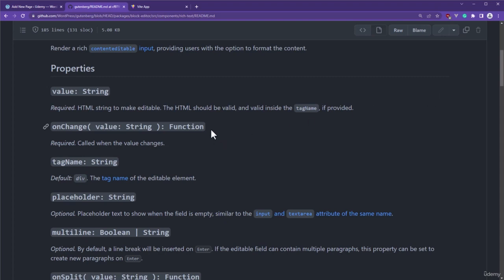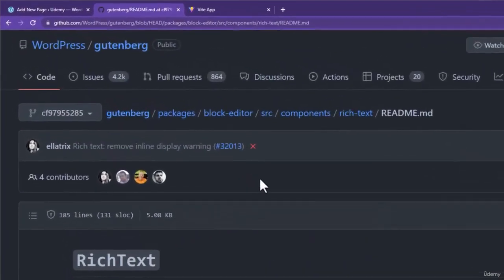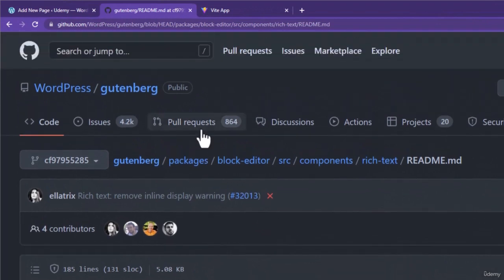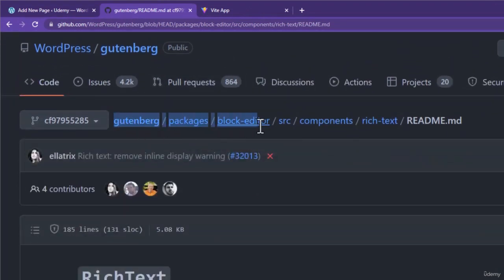There's one last piece of crucial information before using components. Components can be found under various packages. They're not centralized into one package. Before using a component, you should verify the component's location by viewing its package. At the top of the page, we'll be given a long list of folders. The folder that matters is the one after the packages folder. According to the repository, this component can be found under the block editor package. Let's try using this component.